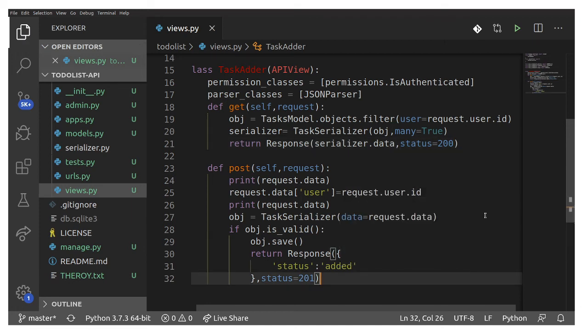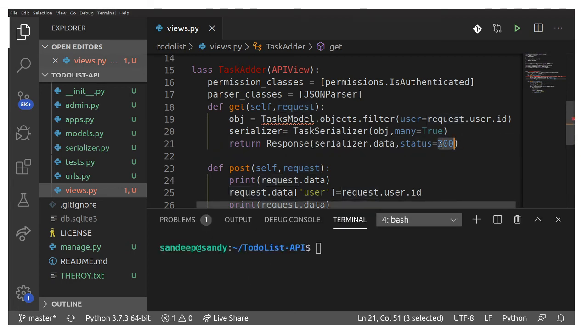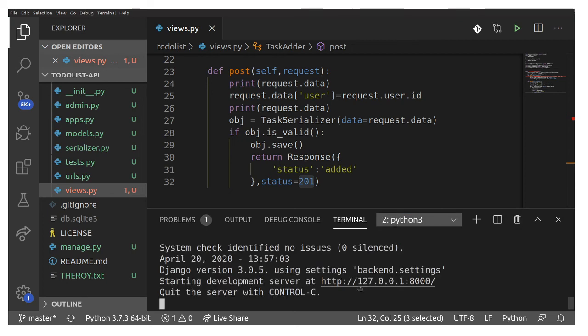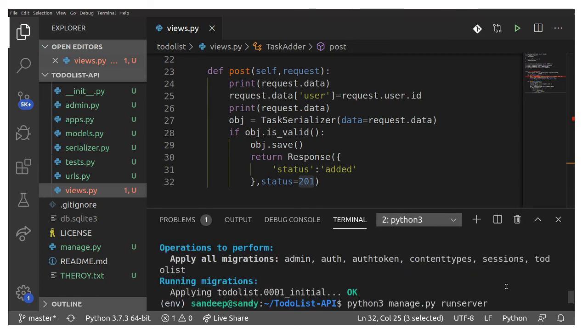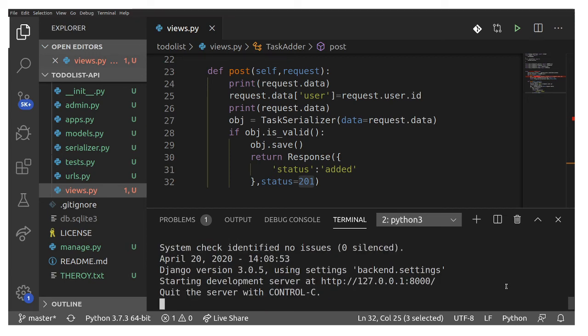Okay, that is the abbreviation. This is a usual error, note that, but it still works. Status, one second, I'll just check the terminal. Okay, for 200 it is known as OK status code. 201 it is created status code. I'll show you that also in some time. So let's use this. Okay, now your server is running. I'll just restart the server. Okay, and now your server is running.